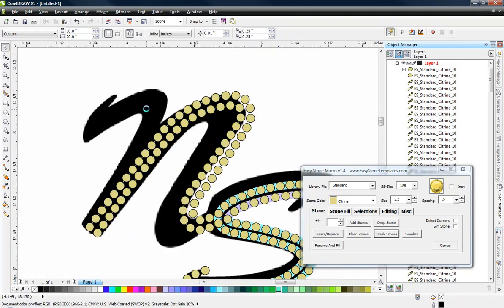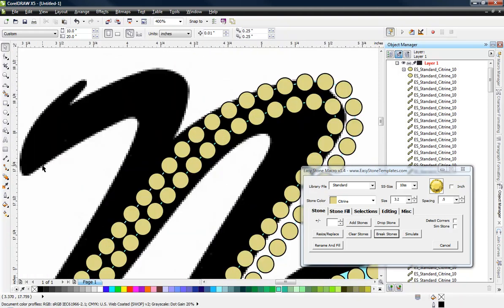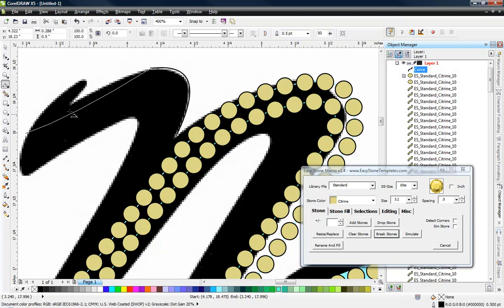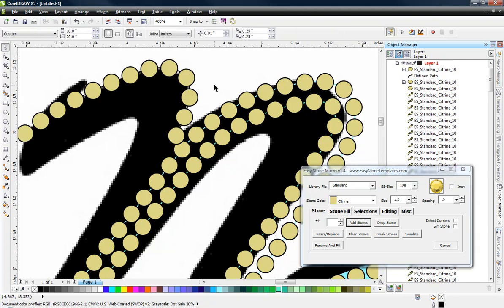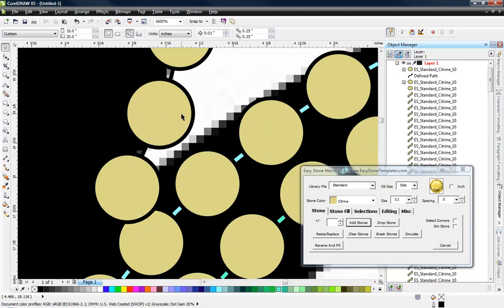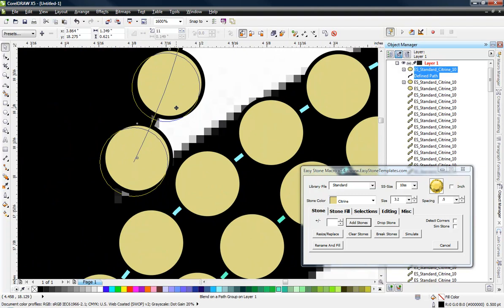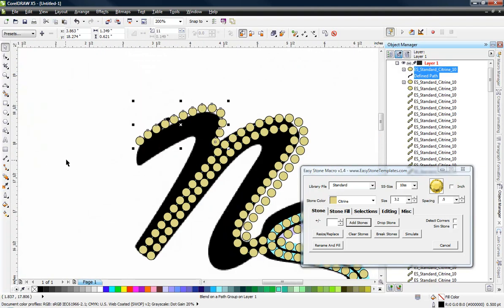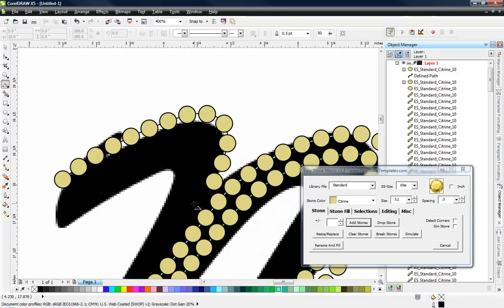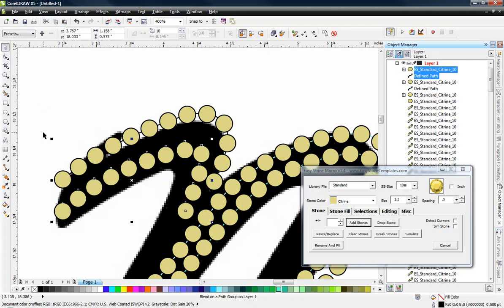So now the next piece of the puzzle is to make this kind of looping function here, and we're just going to kind of do that by eye. So we're just going to first of all kind of follow the existing one there. And then we're going to go ahead and choose Add Stones to it. And then we're going to decide where we like it, where we don't like it, if we need to move it just slightly. And we do need to move it just slightly. There we go. So then the next part is to go ahead and grab, and I'm just really loosely eyeballing it here, because we can modify the path once we get some stones on it. So now you can kind of see where that secondary one is.